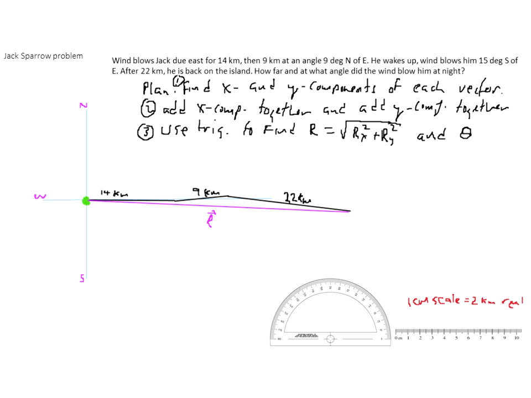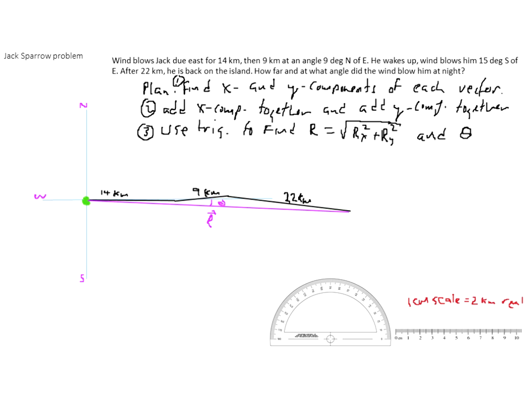So with a ruler, you can determine pretty close your displacement, and then you can use your protractor and figure out what this angle is. Let's just label that with a little hash. You can figure this angle here as well. We're going to do it analytically, but I like also doing it graphically as well. Even if you aren't super precise, you can get something that's close, and then you can check yourself as well.